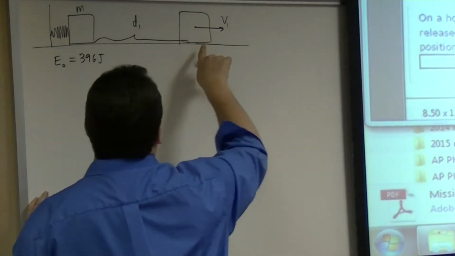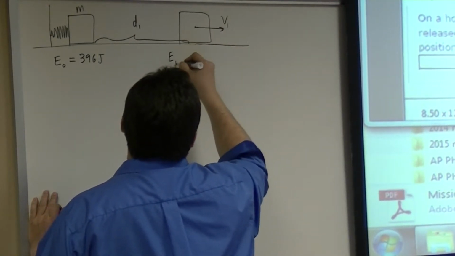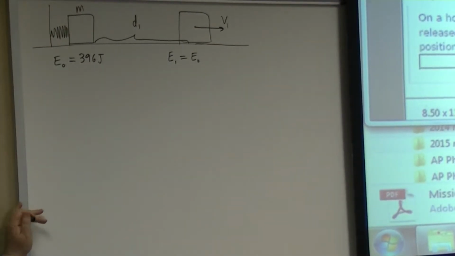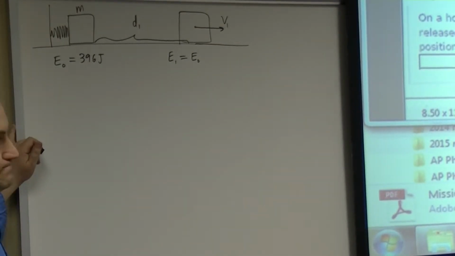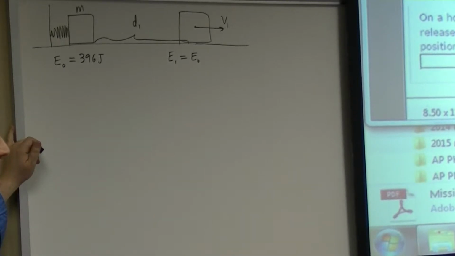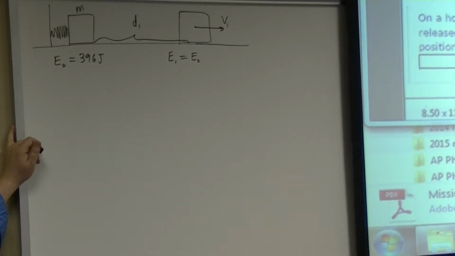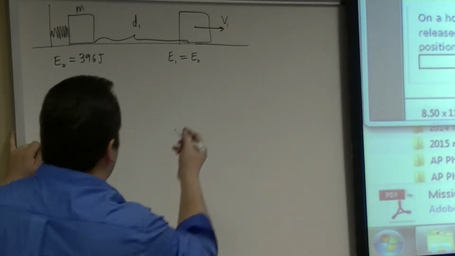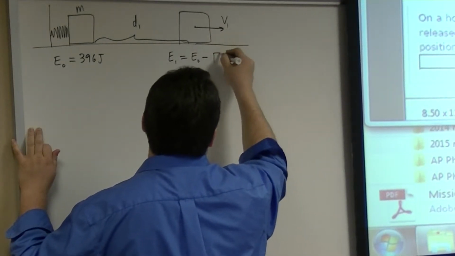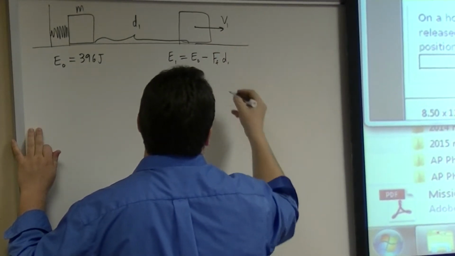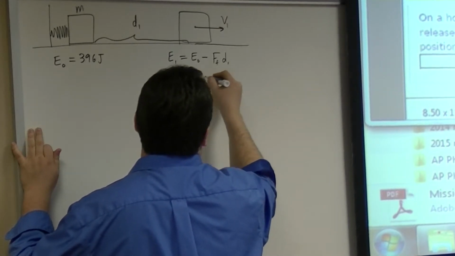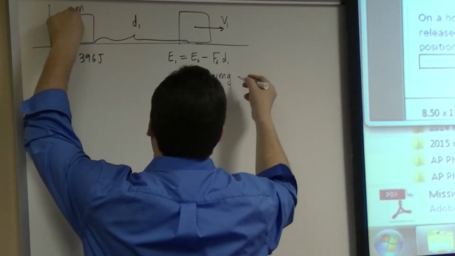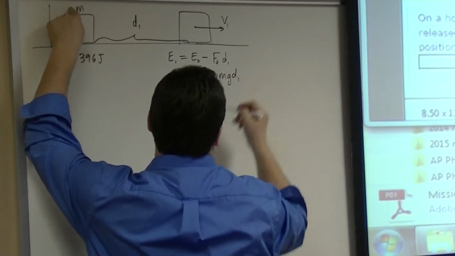So over here at this middle point, your E1 is equal to E naught minus the energy lost to friction. What is the energy lost to friction here? Force times distance works here. That's that simple case. So what's the friction force? It's force of friction times D1. But what is that actually? Force of friction should be mu mg because that's the normal force. It's just weight here, and D1. Okay.